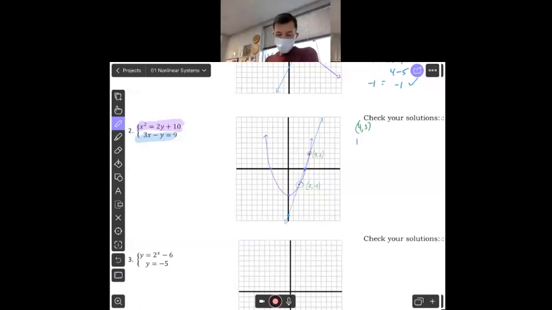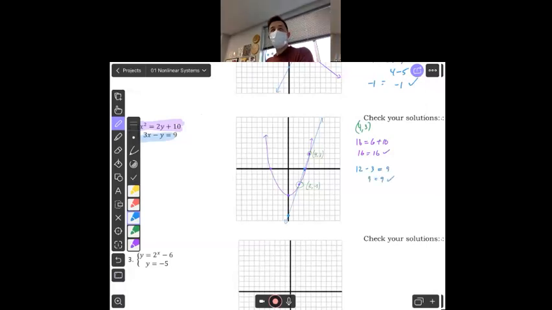It's 4, so what's 4 squared? That's 16. So 16 equals 2 times 3, which is y. So 2 times 3 is 6. So 6 plus 10, or 16 is equal to 16. Check. Now the other equation: 3 times x. X was 4, so 12 minus y, which is 3. 12 minus 3 is supposed to be 9. 9 is 9. Okay. 4, 3 works.